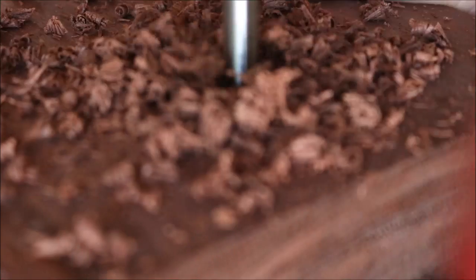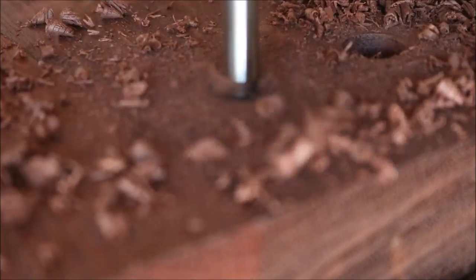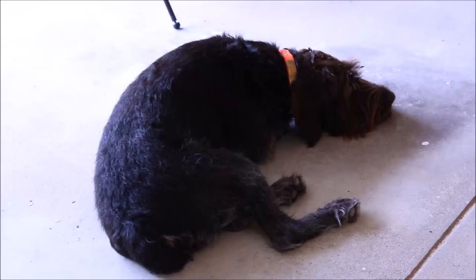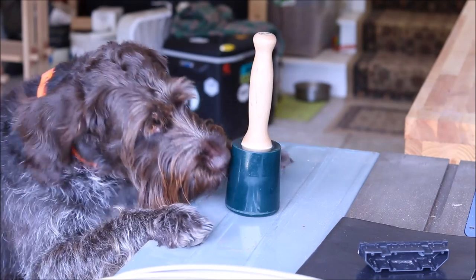So now I'm going to begin cutting the mortise that goes through the top, and the side pieces will come up through this mortise. I'll use the drill press to hog out most of the material, and then I'll take my chisels later on and chop out the rest of the waste.